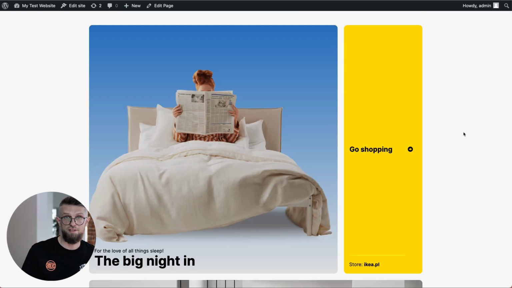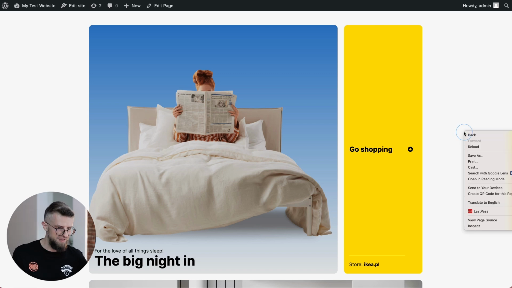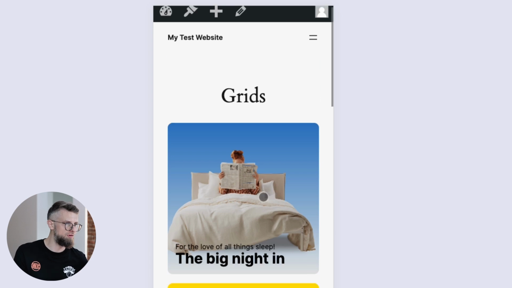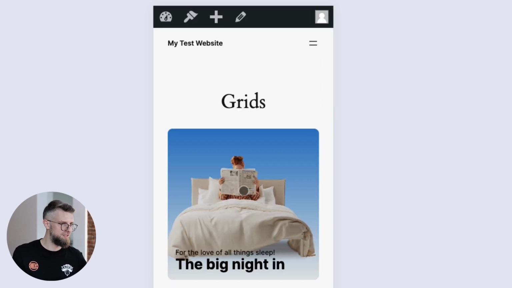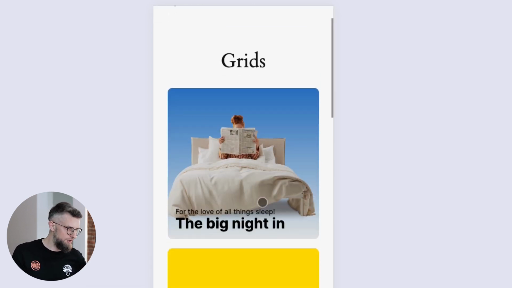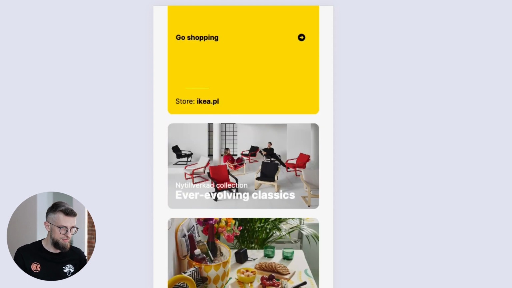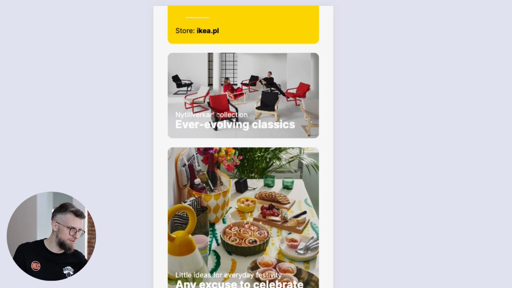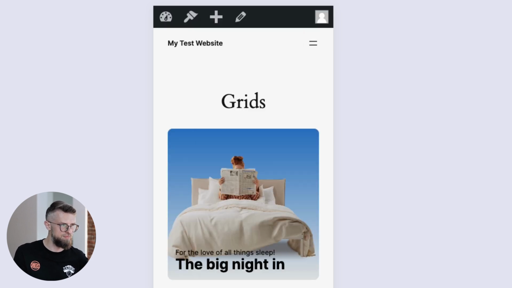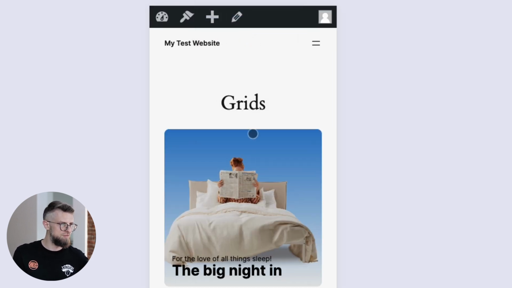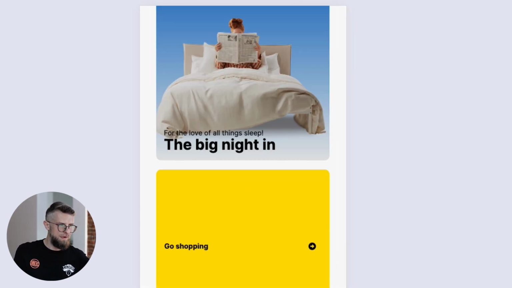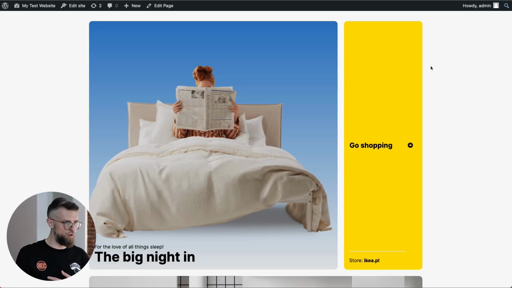And another cool thing that I want to show you is what happens when you change the device. Let's go into inspect. It's set to be a mobile phone. So as you can see, the grid is looking pretty nice. All the elements are one below the other, quite neatly. They are all readable. You can see them very well. You can interact with them. And they are gonna scale. Doesn't matter which device I switch to. Let's go back to the normal view.